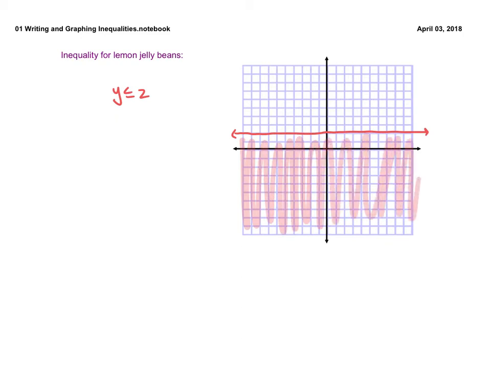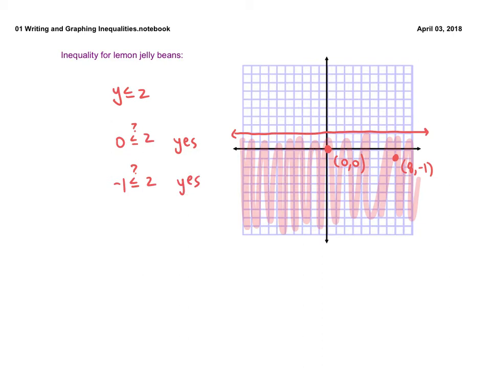And we could do the same thing. We could say, all right, we're going to pick a point. Let's pick the origin, so we pick 0, 0. There is no place to put x because the inequality doesn't have an x in it. But the question is, if y is 0, is that less than or equal to 2? And the answer to that is yes. What if we were to pick another point? Let's say we pick this one over here, which is 8 and -1. Obviously we don't have any place to put x, but if y is -1, is that less than 2? And the answer is yes.